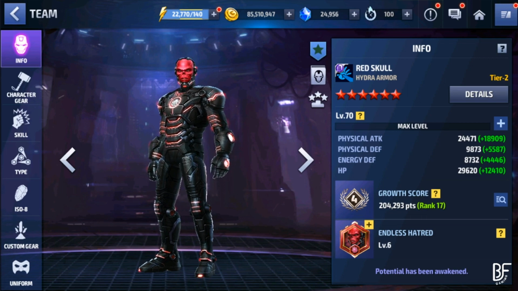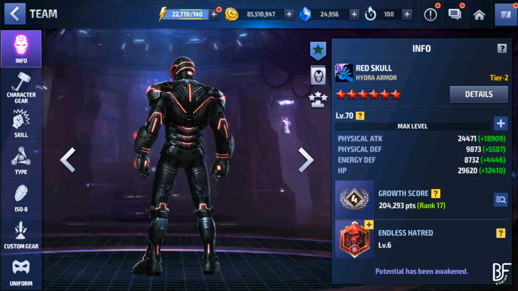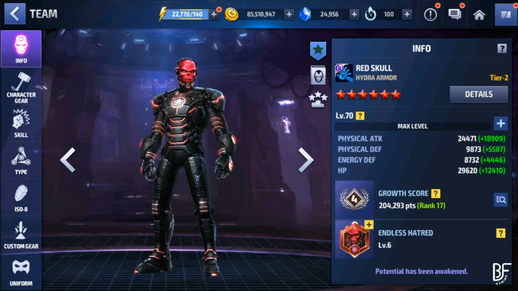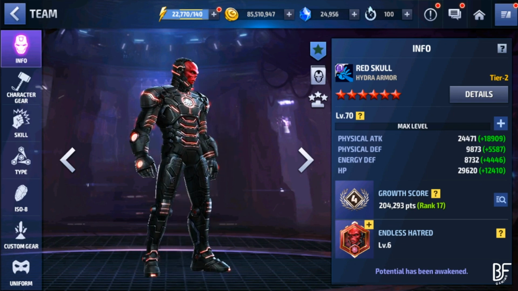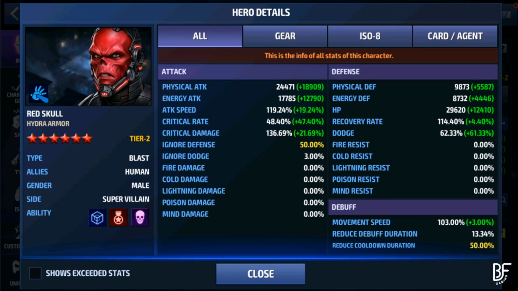Now coming back to the video, we are going to check out our boy Red Skull with his Hydra armor, and this particular uniform changes this character from head to toe. This uniform actually brings Red Skull from being a D tier character to an A or A plus character, or even an S character, depending on how he performs in PvP. But on this test server it is difficult to do PvP, so let's quickly check out the build of this Red Skull.